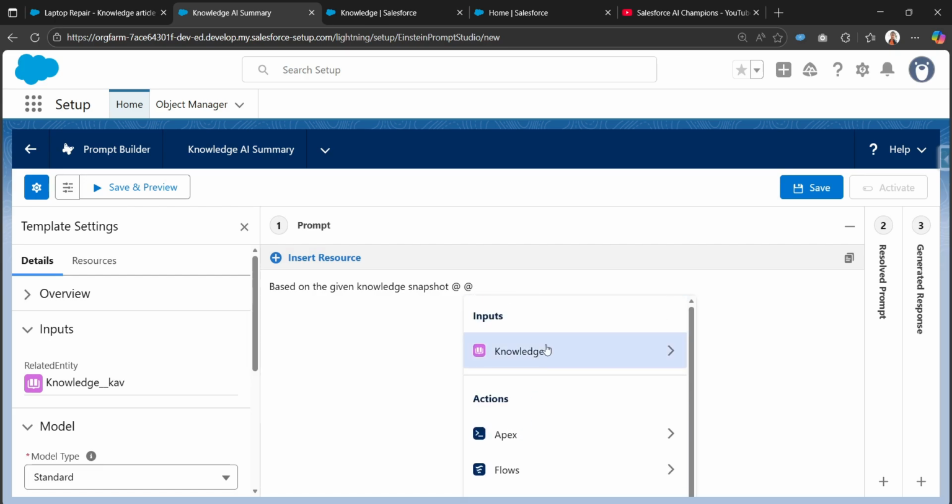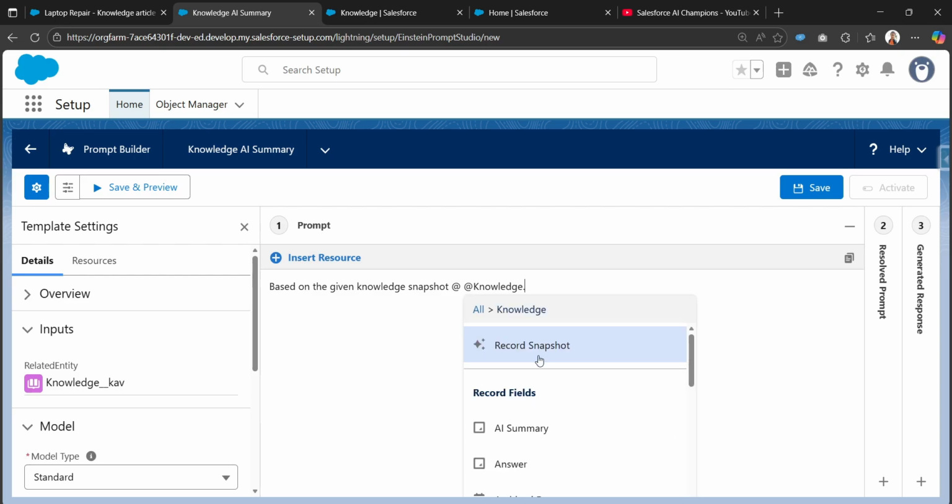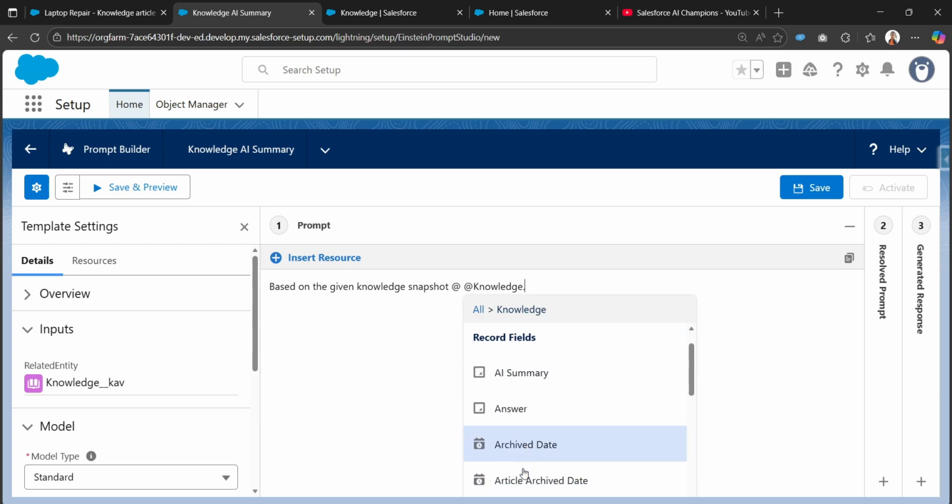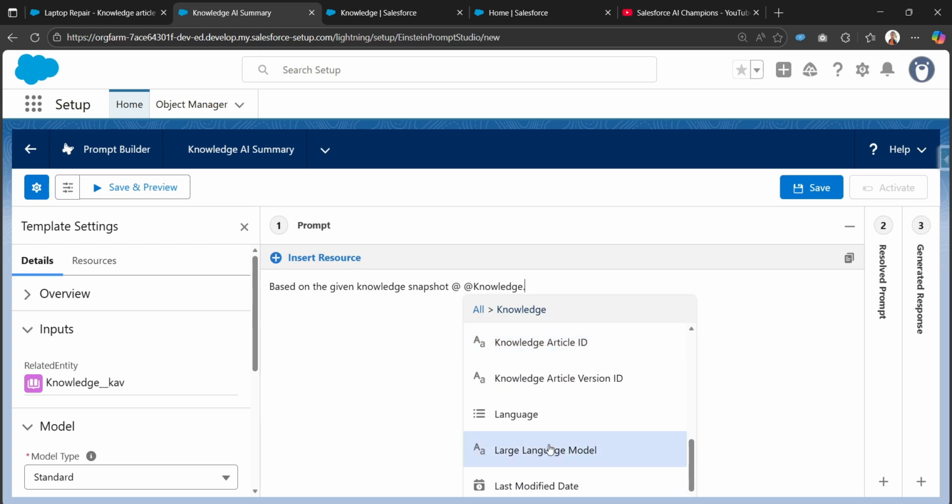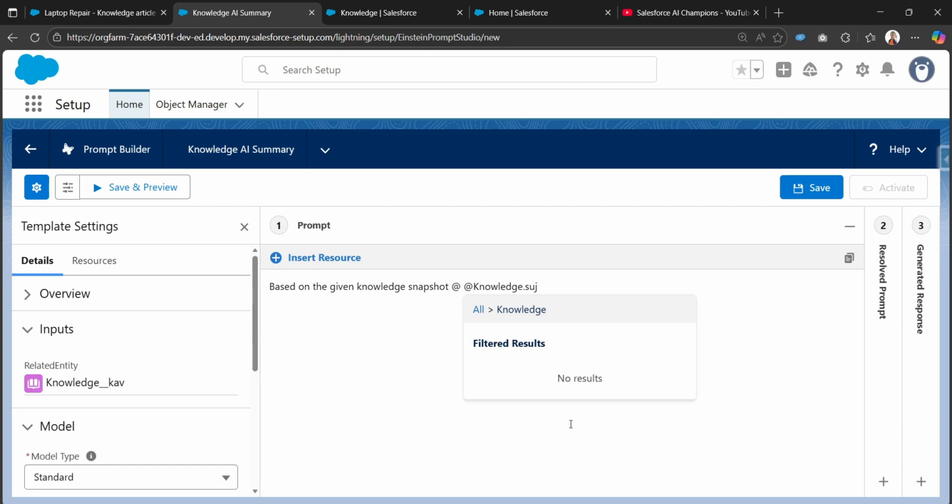In my case I'll click on this knowledge object, and I can select this record snapshot, or we can select this summary field as well to get that knowledge article contents into this standard field.